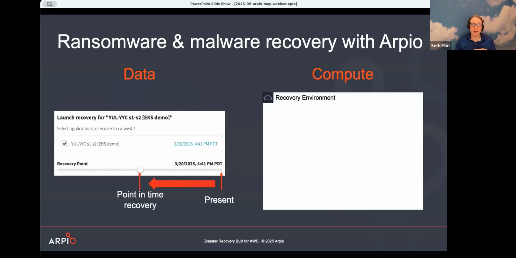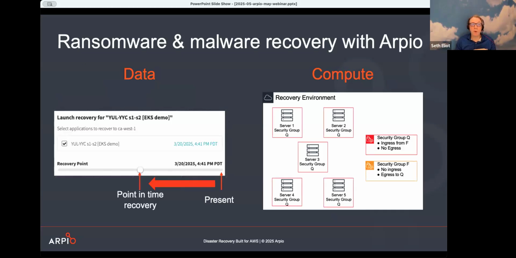And the third way is to protect your compute. We protect your compute by putting it in quarantine. We use security groups to create a quarantine around every EC2 instance we bring up. That way you could scan it with GuardDuty, you could scan it with third-party tools, and only when you're assured that it's clean, the green checkbox is there, you take it out of quarantine and you're back up and running. You might not have everything back up and running, but you're back up and running at some capacity. And this is how we get that 21-day recovery to under a day.